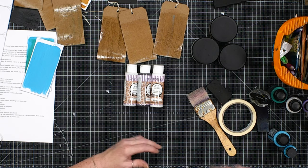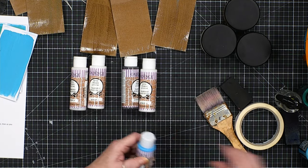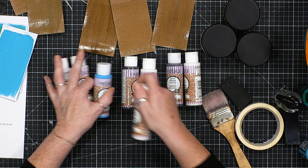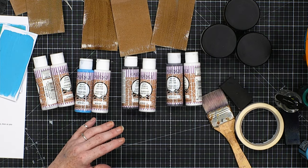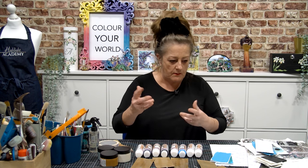Every one of them has got a step one and a step two. I've mixed these up and it didn't seem to matter because they sort of fell out of the box, but you'll notice there are different colours and there's a reason for that. So we've got step two and step one. I'm going to do some short, quick videos on what this looks like as you use it. I've also got some paints because I could try it with them. So what is it? Well, it creates a crackle very quickly. You'd think you're going to need one paint under another, but it doesn't - it just needs the two steps and then a little application later.